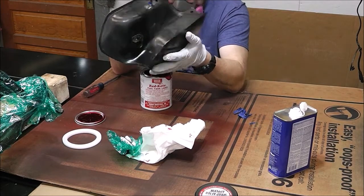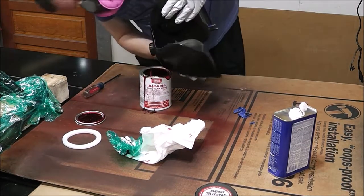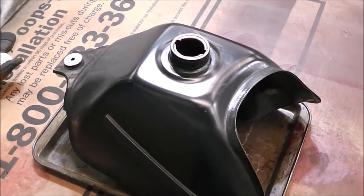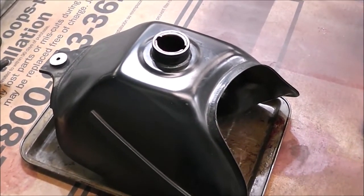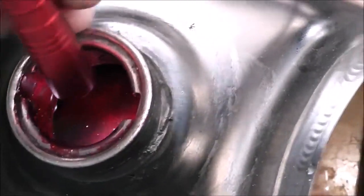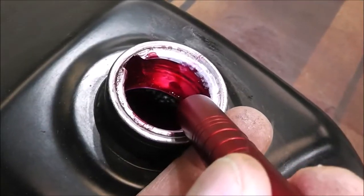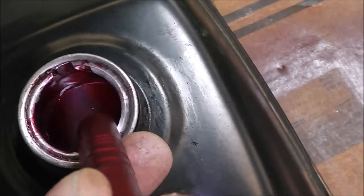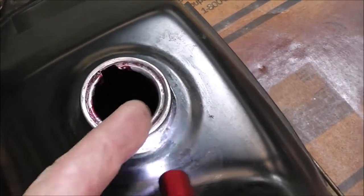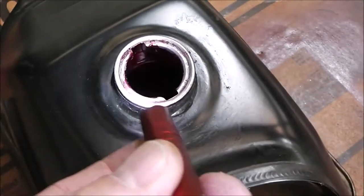Not to mention that keeping the original tank adds a lot more value to the four-wheeler. Now it has been a couple days later and the tank liner has had some time to dry. I'm going to put in a second coat just to make sure, and that's recommended on the label if you want to do that. You can see that it's even all the way up into the filler neck area, so that's all nicely coated. Then I'll just clean up around this rim when it's all said and done.